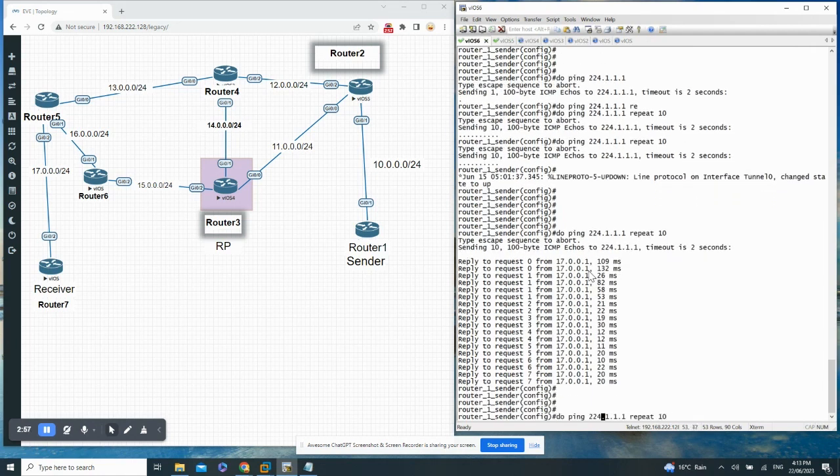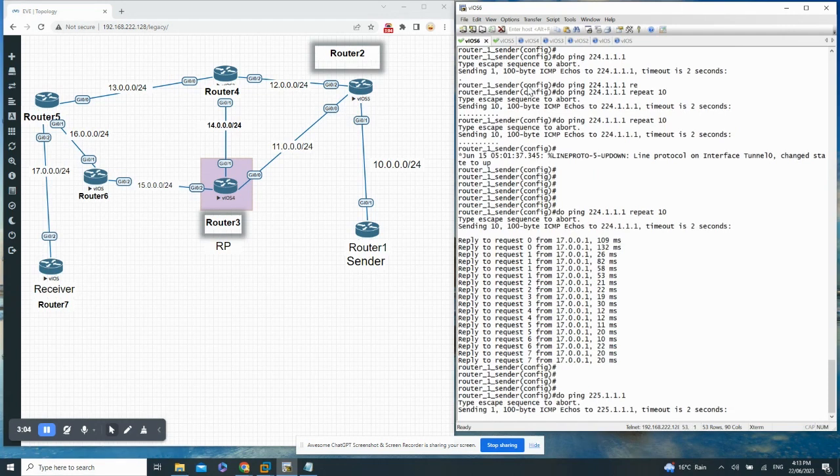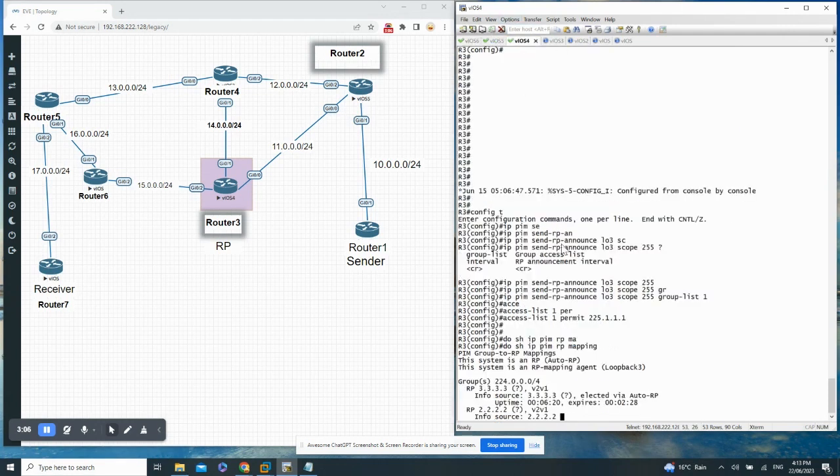Now we need to ping 225, probably with a few packets only. Now we'll check the mroute table for 225.